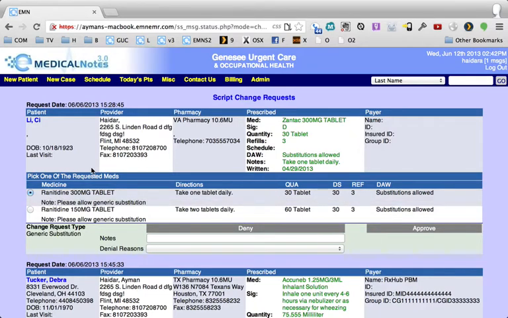Let me go through the first one here. This is the patient. His name is C. Lee. The provider is Hadar, and then the pharmacy that's trying to send you the request. This is what you prescribed. This is the prescription that you wrote for that patient. And then the last field here is the payer. If there is any insurance information or formulary information, we call it, it'll show up right here. This would be more important in prior authorization. I'll tell you about that in a second.